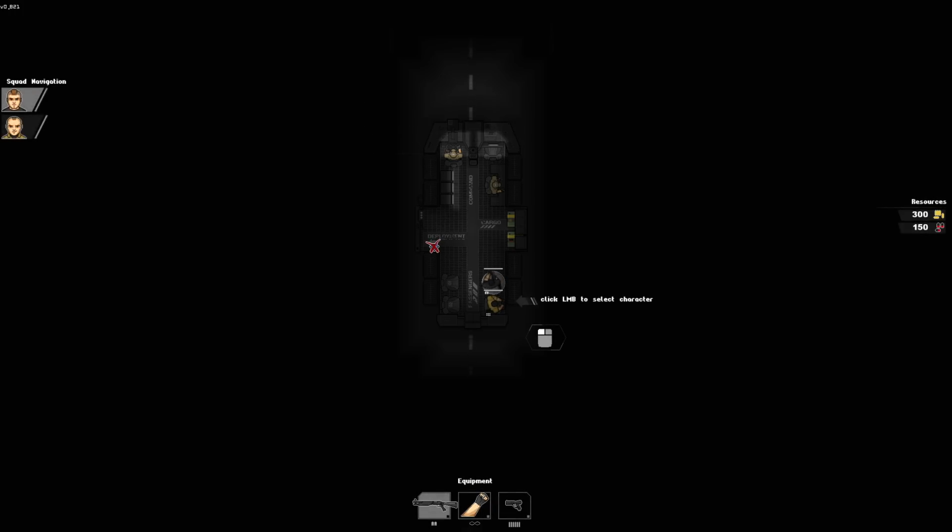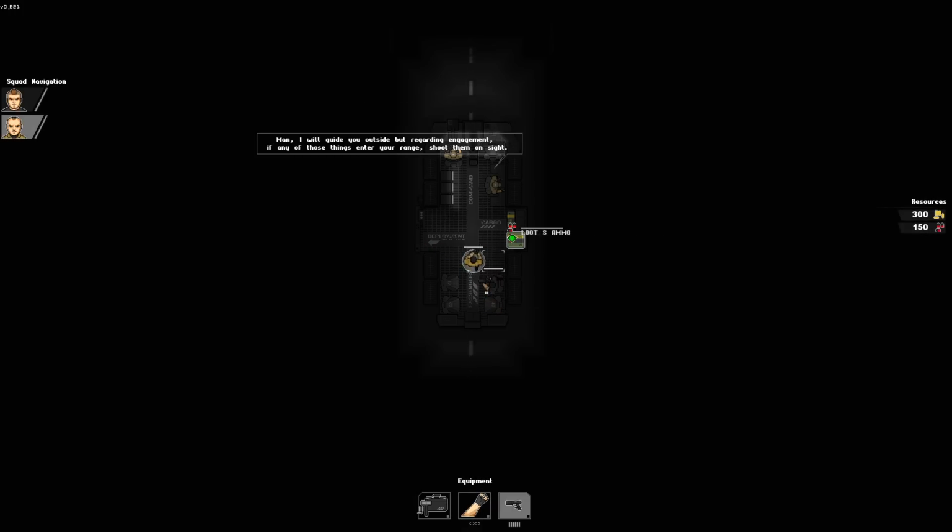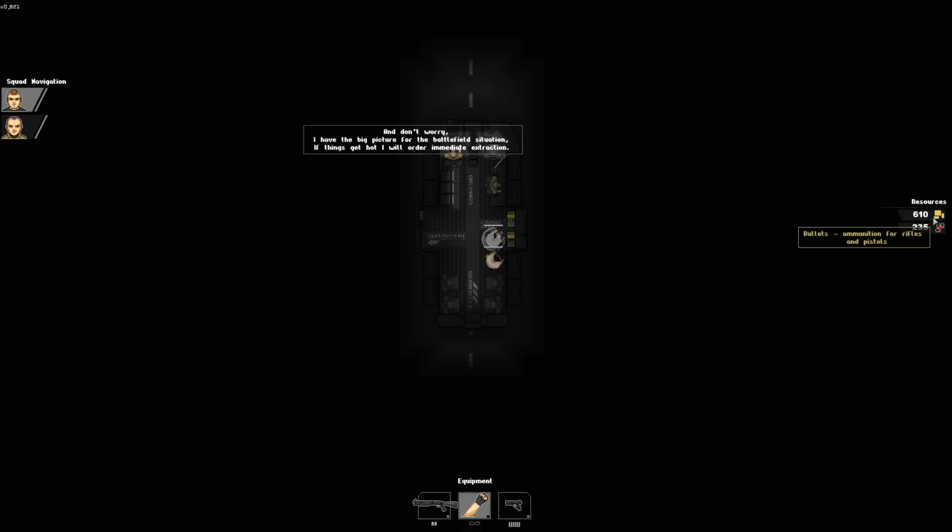Okay, so our stuff has been set up right now. Interaction with the game is very simple. It works just like an RTS. You click on a guy, you tell him what you want him to do. Right now in the tutorial, they're telling us to gather up all these free bullets that they've put on the side. So we've got about 600 rounds for rifles and pistols, and it looks like we're going to end up with about 250 rounds for shotguns and things of that nature.